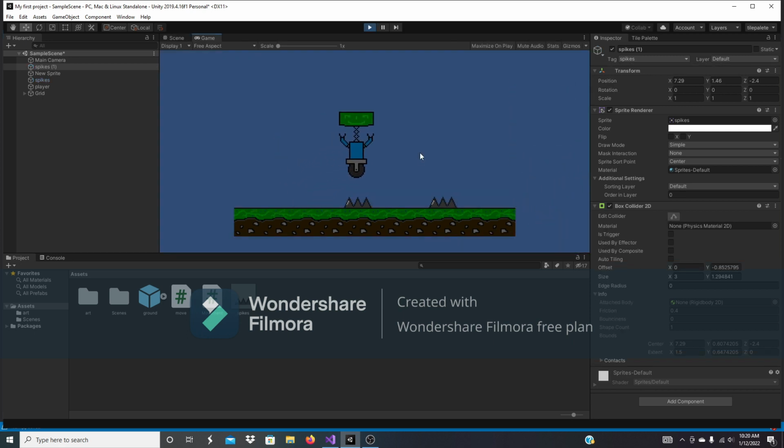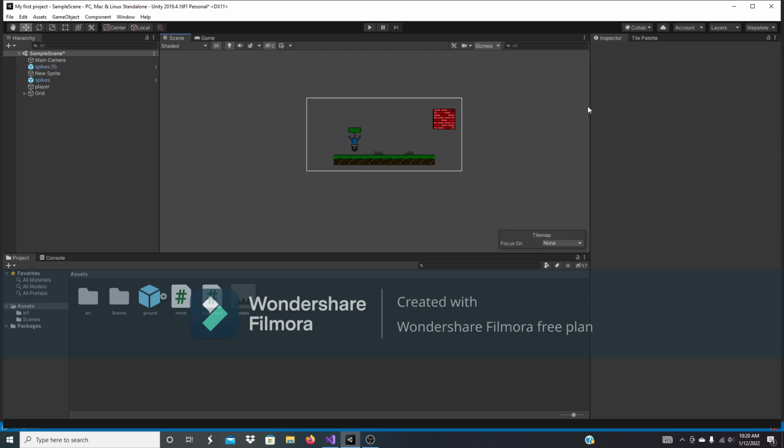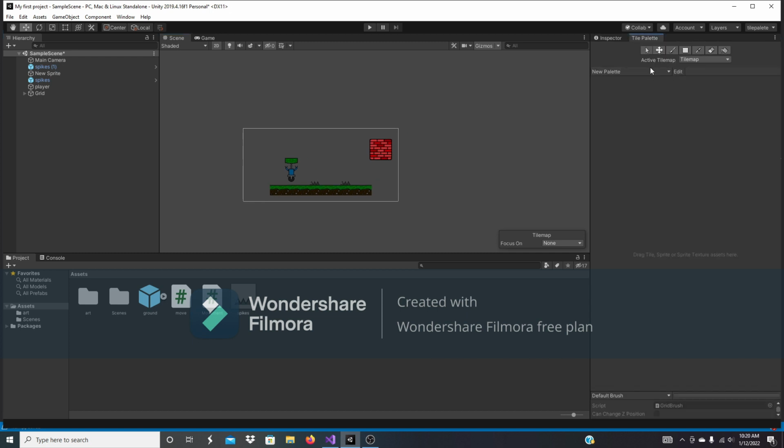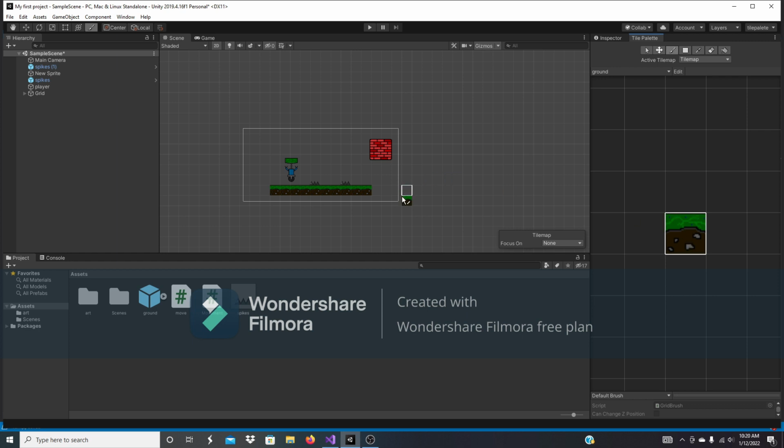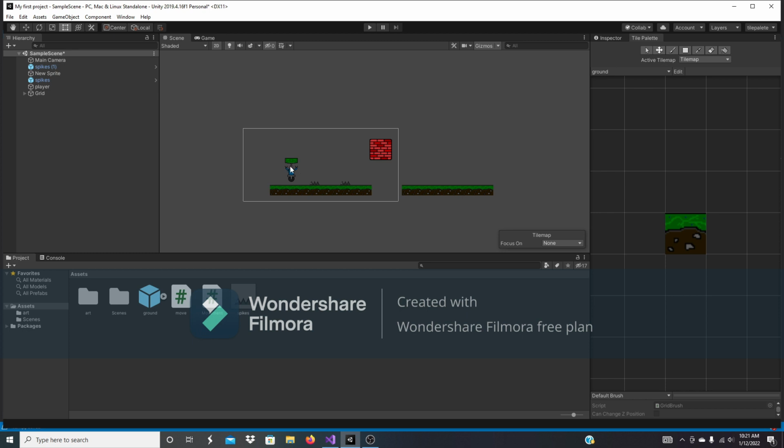Now, if you hit the object, it will destroy you. It's better. As you can see, we're forming a fully fledged level. If I go to the tile palette, I go to ground, I select this. I can create more ground over here. Now this could be like a game level. Move up, down. But the camera doesn't move with the player object.